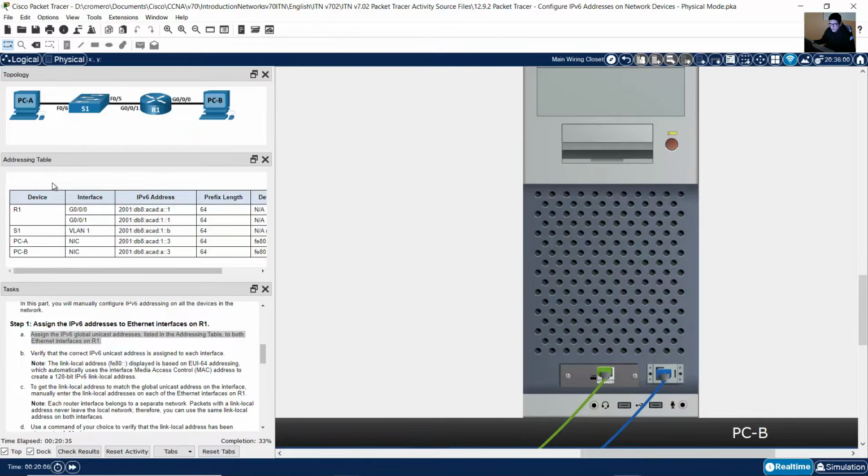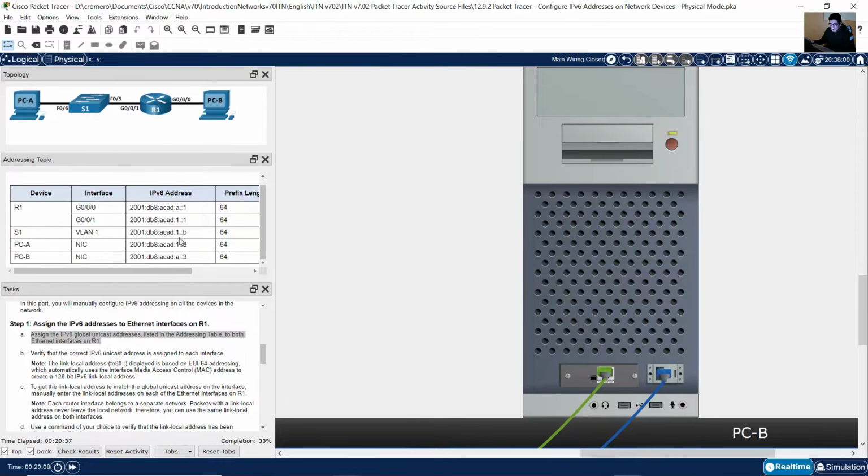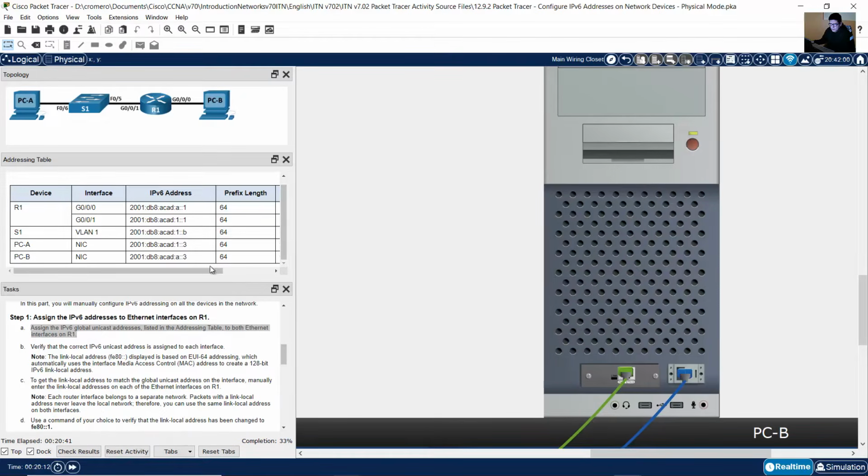Use this addressing table. R1 has two gigabit Ethernet interfaces, Gigabit 0/0 and Gigabit 0/1.